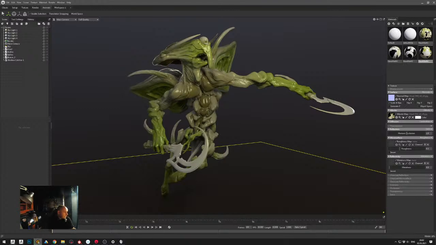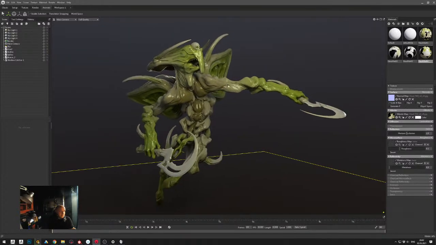Okay, here we have it. And then almost always I'm using Substance specifically for making a roughness map, because I can control the roughness in different areas through Substance.